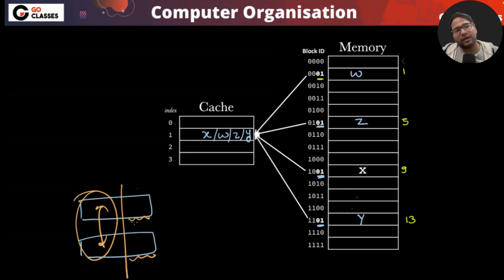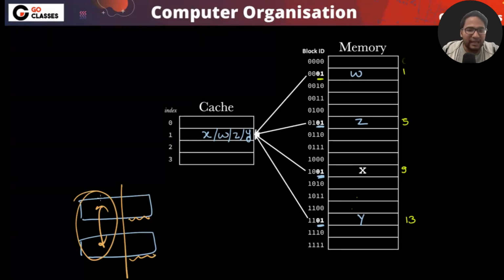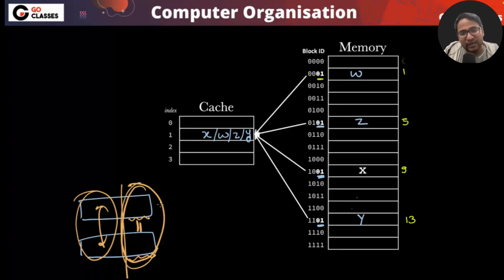No. If they are also the same, then the binary pattern itself will be the same. They have to be different. At least one bit is different somewhere. I am saying that if for two block numbers these bits are exactly the same, then these other bits should be different, if these are two different block numbers. So basically, I am saying this is the tag.